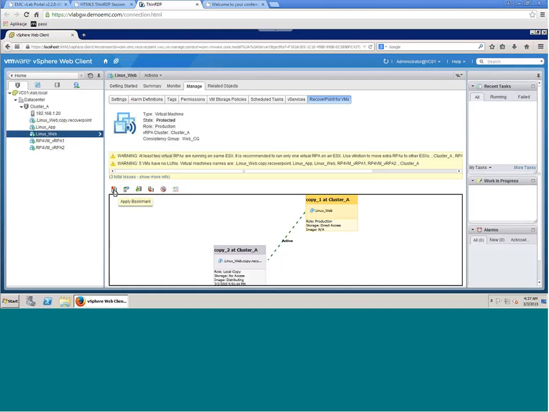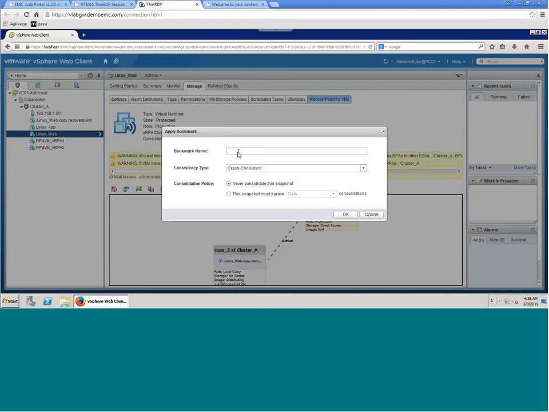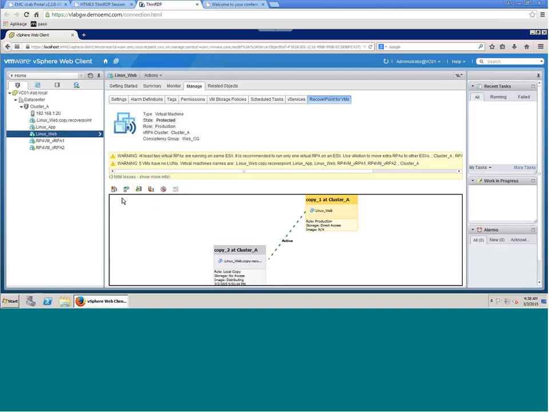So, what can we do with this Linux web virtual machine? It works now very, very good. So we can apply bookmarks. We'll have an upgrade, like in the example of the customer. So I can say, apply a bookmark before upgrade, for example, and I mentioned that this is application consistent. Now I can start the upgrade. Even if it fails, I'm able to go back to the state before the upgrade because I have bookmarked this.